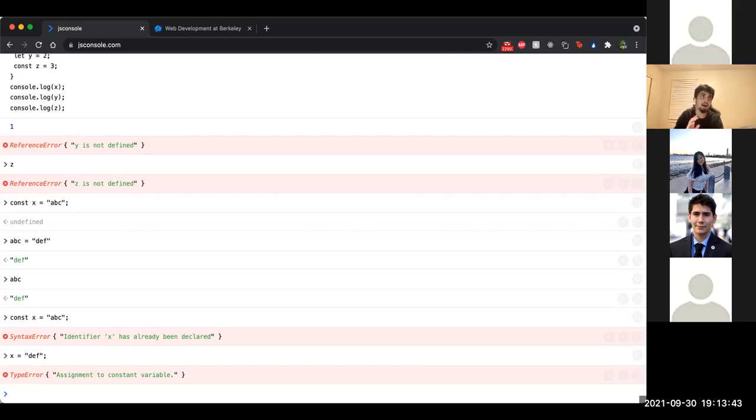I will say that I almost always use const for writing React code, but for writing server-side scripting, I often use let. Let allows us to redefine in the same scope, unlike var and const. Yes, correct. Cool. I hope that answers those questions.